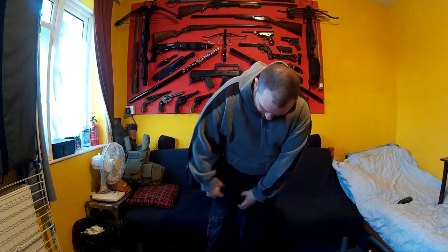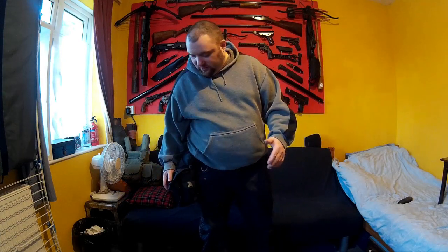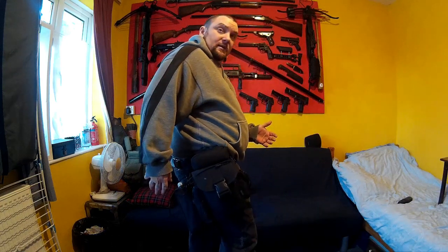The belt for it is really big. I'm not a skinny person and this belt is massive. It's probably still got about this much left on it, so you could be a lot bigger than me and this would still fit you. I think the leg strap is down to about its limit for me, but the waist could be much larger. So yeah, that is it just so you can see me wearing it.